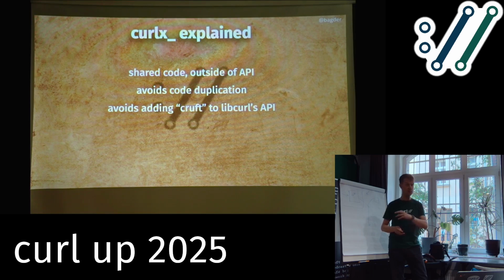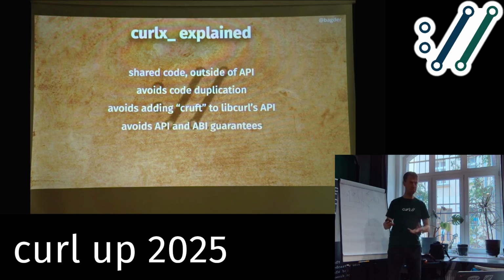I think this is one of the best lessons from over time in libcurl: it's important to keep the API focused on just what we are here to do and not provide things that we are not here to do. Leave other things for others, stay true to just doing transfers. Other stuff is for other libraries, so that we narrow the scope and the surface for problems, documentation and tests. And we don't have to have any API or ABI guarantees, because we can change the code in every place all the time. If we realize that one of these curlx functions should have another argument, we can just fix that or fix the build, and whoops, it works.